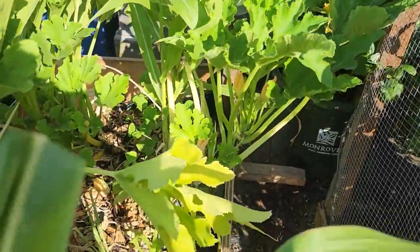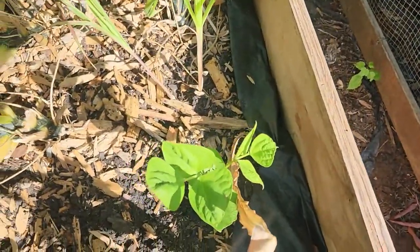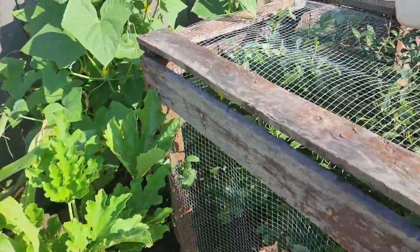But I'm gonna end up putting my beans that I planted alongside the corn a little late, actually. I'm gonna companion them with the cucumbers.